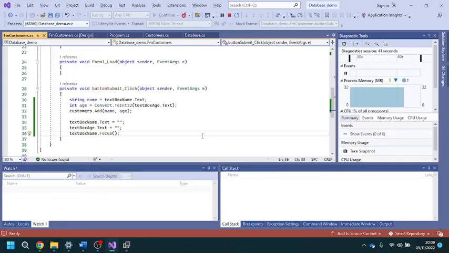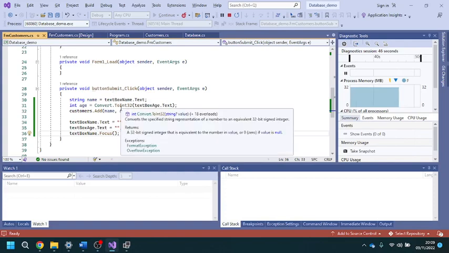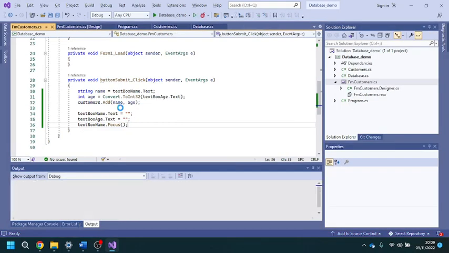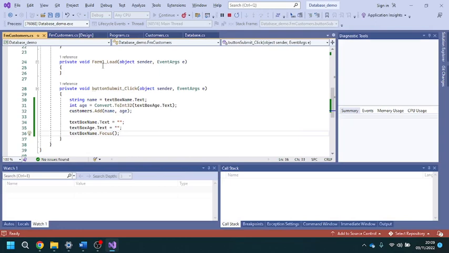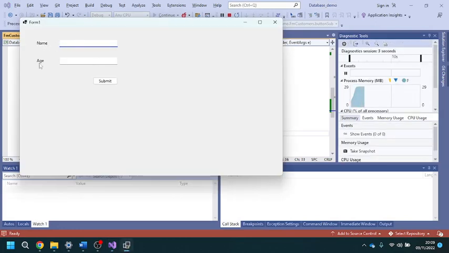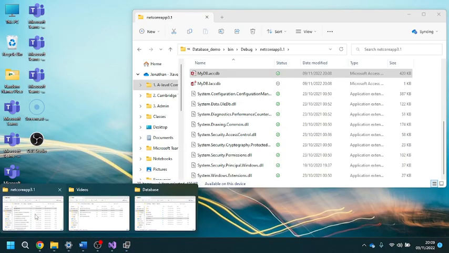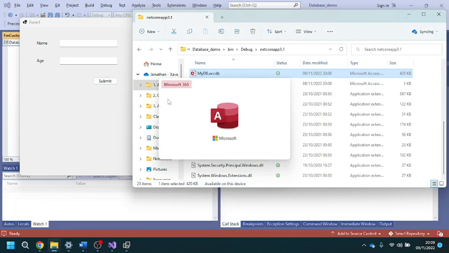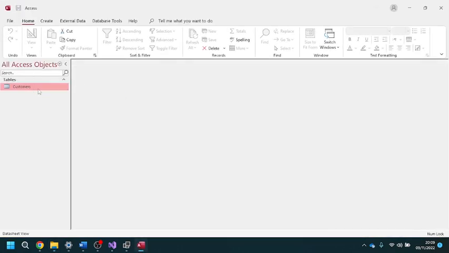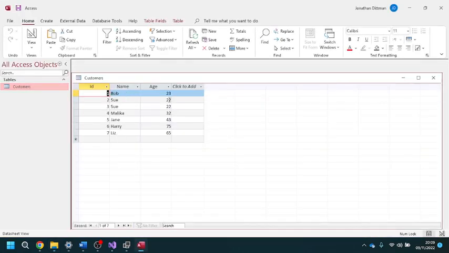Okay, so in the last video, we created a cool thing where we basically added some UI stuff. So I've now got a couple of text boxes. I've set the focus so it's all nice, and we can add people to my database. And if we have a little look inside the database, it's growing quite nicely now. There's lots of customers. The last one was Liz, and we've got lots of ages with unique IDs.